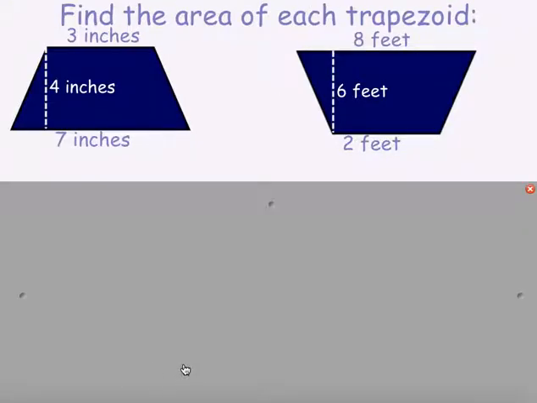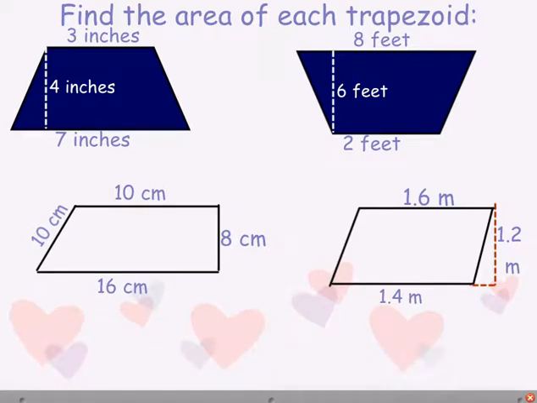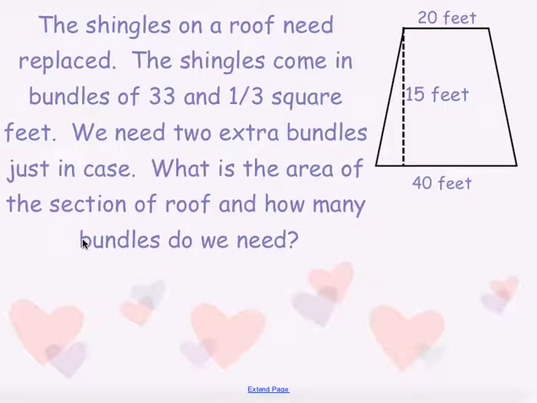Alright, I'll leave these to you to try. You can, remember, add up your bases. To be honest, it does not matter what you choose to be your base 1 or base 2. Okay, but you can try these. Now remember, your height must be perpendicular, so you can see this perpendicular height in this fourth one. All right. And here's one last one if you would like to try it.